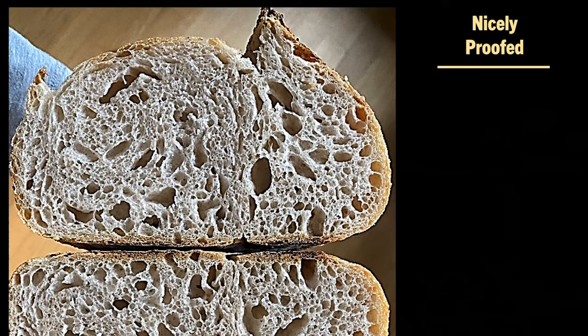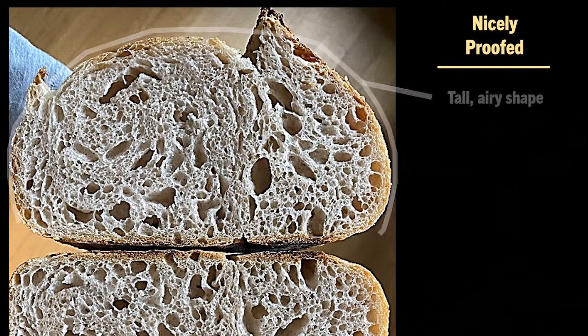The third example, this is what I would call a nicely proofed loaf. You can already see the difference here in the shape. This has that classic rabbit ear shape. It has a nice ear. This has tall shoulders on both sides, so that shape of the loaf, tall and airy. You can immediately tell when it comes out of the oven.